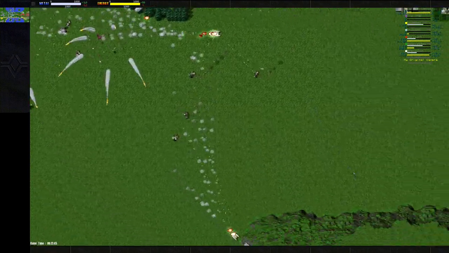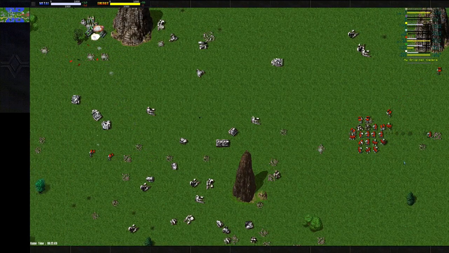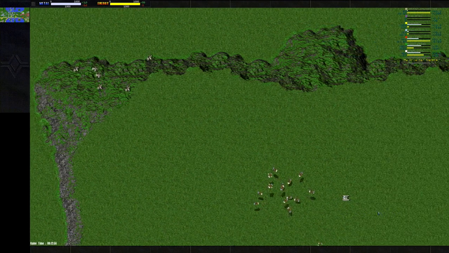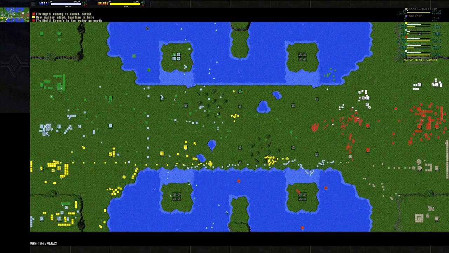Looks like we did get some flashes through, and then Twilight's building up a nice army here of Storms and AKs. I think that's a recorder glitch? I don't know. No, he's sucking those up. Yep, he just ate those flashes.